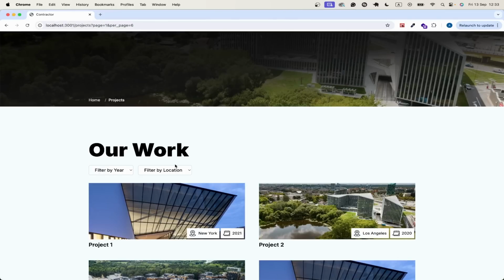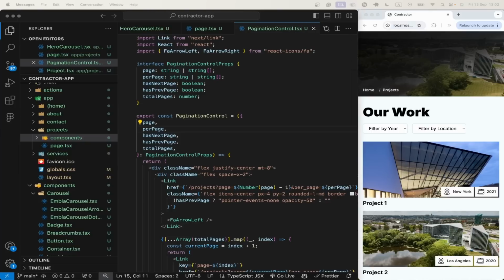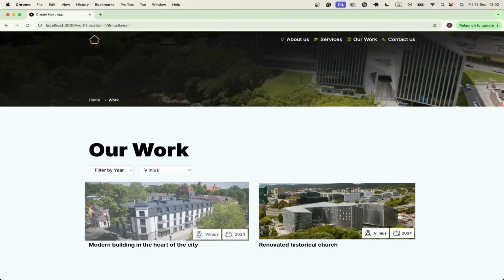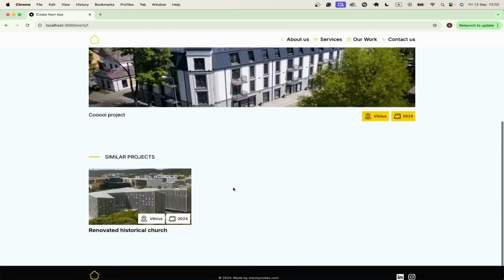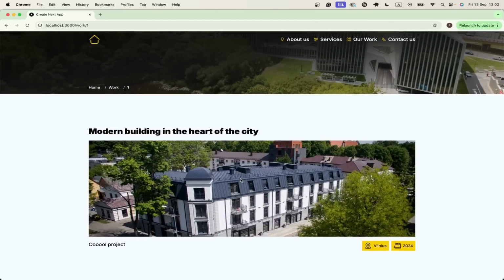Now I want to go and work on the inner page for the project. So next we're gonna create an inner project page. It will be looking like this, simple and nice.